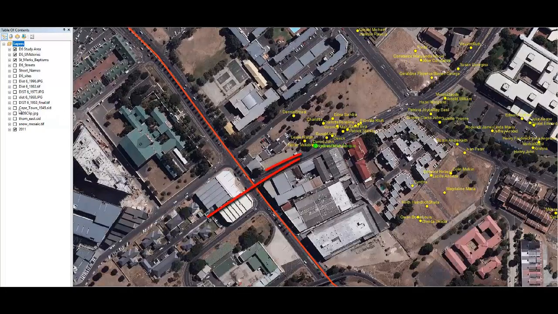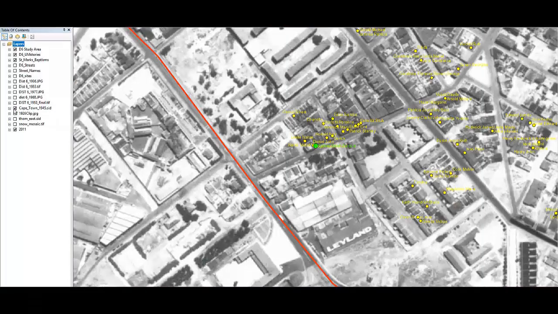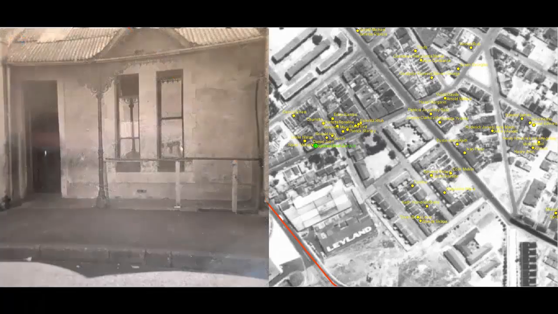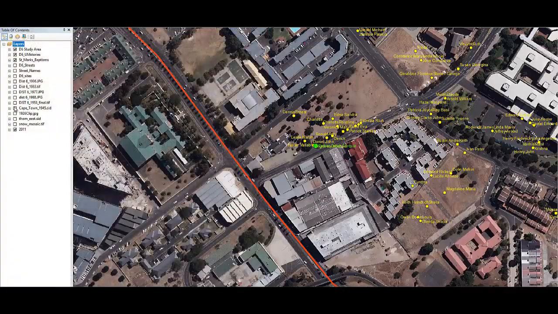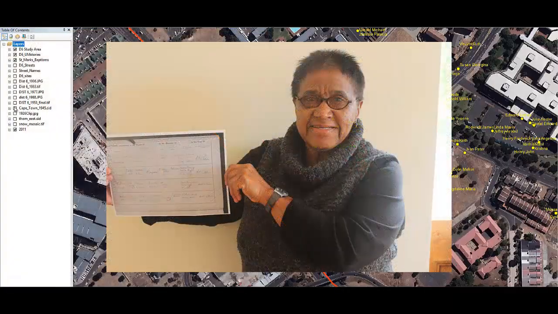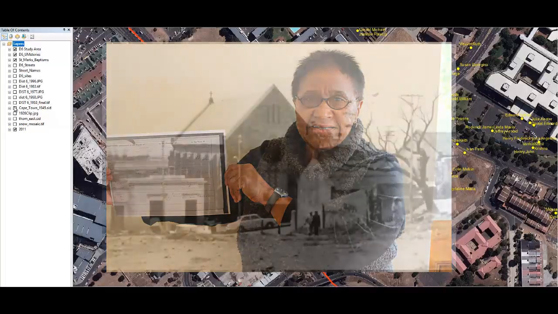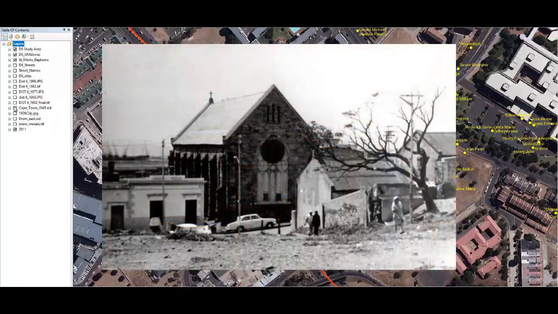This big green dot is Esther Cottle, who was one of the babies baptized in 1942. She lived at 70 de Villiers Street, in this house, which was demolished. Here is a picture of Esther today. She is holding up her baptismal record in St. Mark's Church. After being forced to move to Mitchell's Plain, Esther contemplated leaving St. Mark's Church, thinking that it was a possibility she would no longer be able to attend.